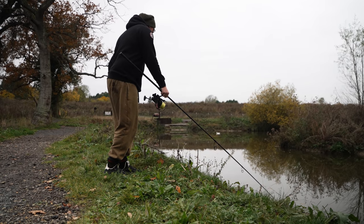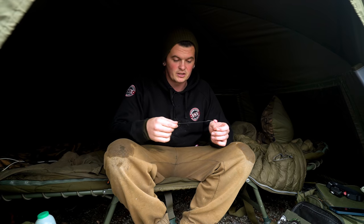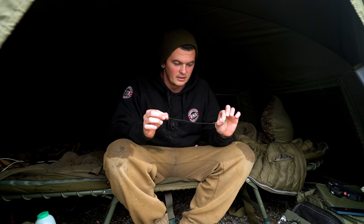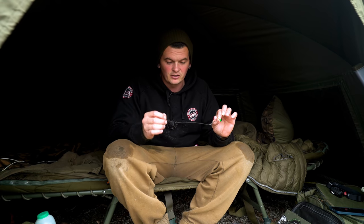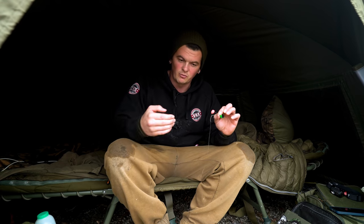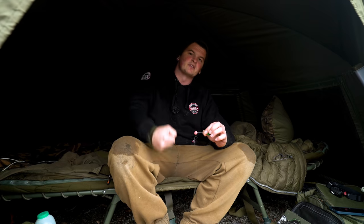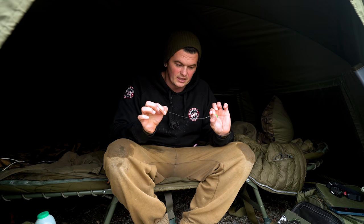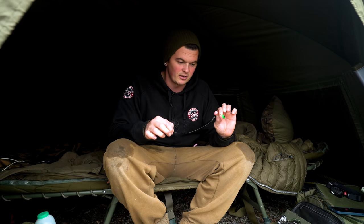But out there, you can really feel the lead plug in as you lower it down, and I'm using 4 ounce leads. So I wanted something that's a bit softer and a little bit longer in length than I'd normally use, just to ensure that it's laying down nice and flat, but still presented just how I like it to be. And I can still get away with a heavier lead doing it that way if you just lengthen the rig. It's not plugging in too deep. You're not really having to heave the thing out of there when you're reeling it in, but it just ensures that it's sitting exactly how I like it to.